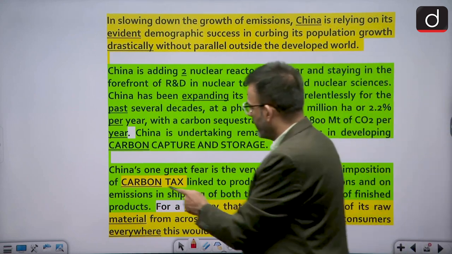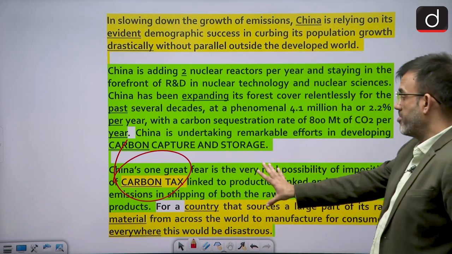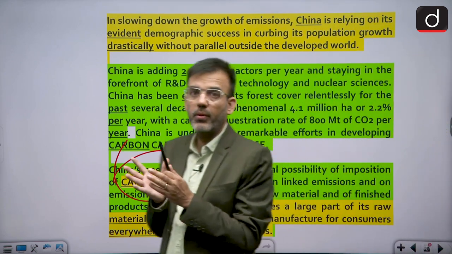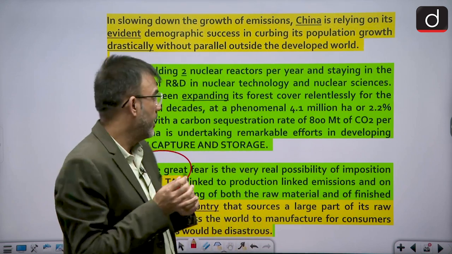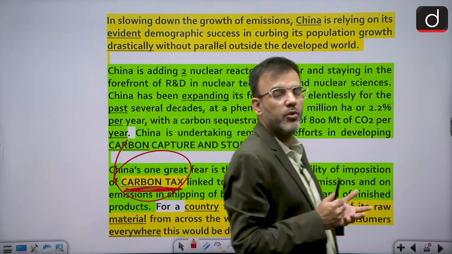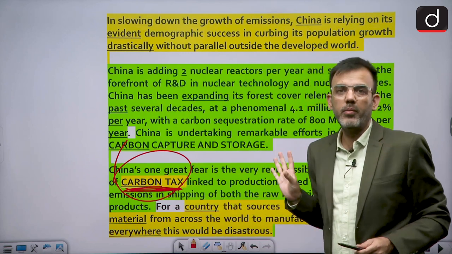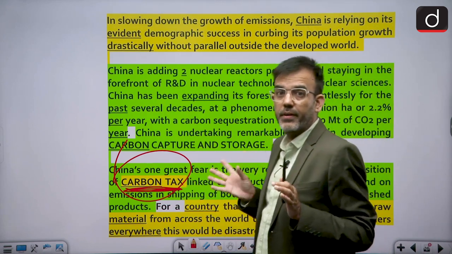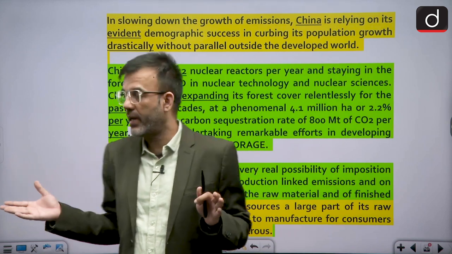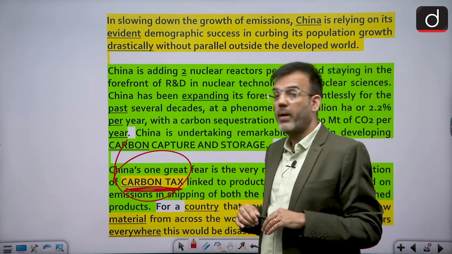So all these factors, but primarily because of Chinese behavior and what China has done in all these years. China is basically troubled with this concept of carbon tax, because China believes that in the garb of this whole climate change related threat, if the Western countries, who are losing their supremacy to China economically, impose this carbon tax, then the Chinese economy will be ruined. With the fear that if carbon tax is imposed, my import and export will be finished, because this tax will virtually kill the Chinese economy, it will have a hugely detrimental impact on it.